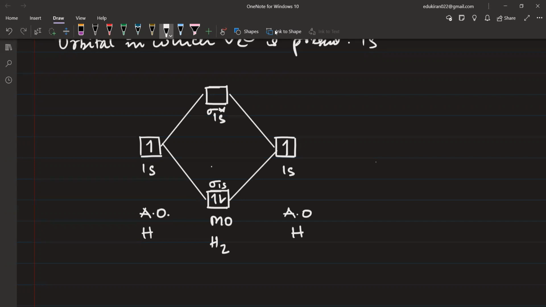यहाँ पे 2 इलेक्ट्रॉन. Each orbital can hold how many electrons? 2 electrons, right? Two. No matter whether it is atomic orbital or molecular orbital, all of the orbitals have a capacity of holding only 2 electrons. ठीक है. Please don't say कि सर P में 6 होते हैं. P is a subshell. P is not an orbital, it is a subshell. Each orbital has a capacity of 2 electrons, whether it is atomic or molecular.